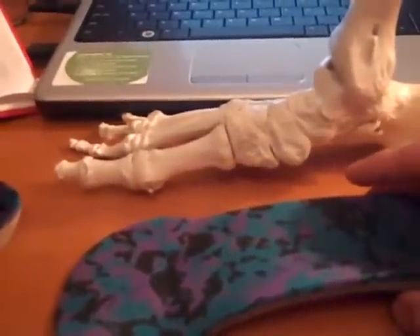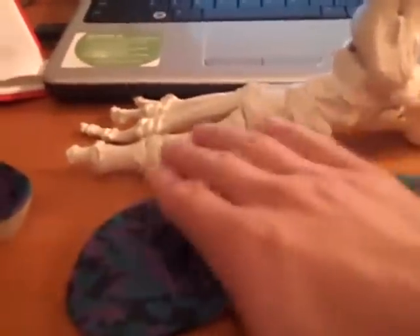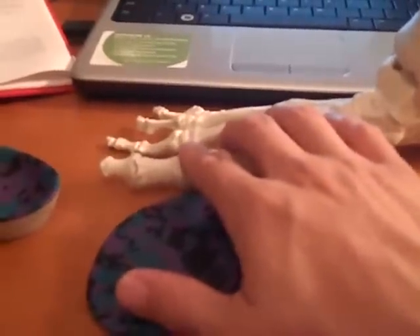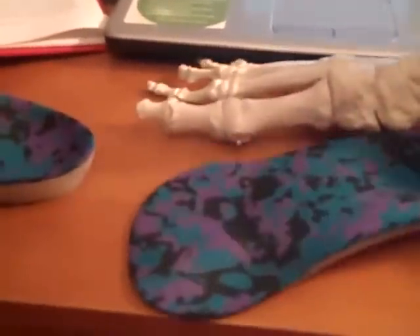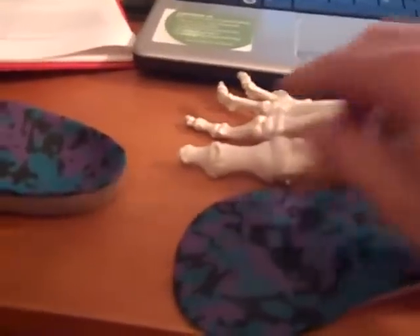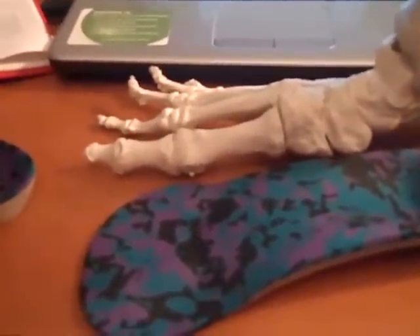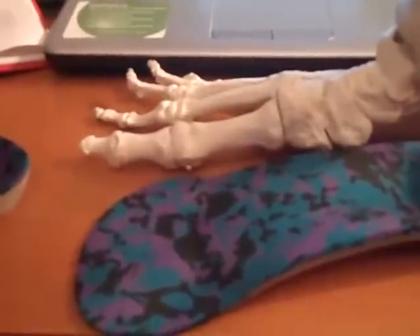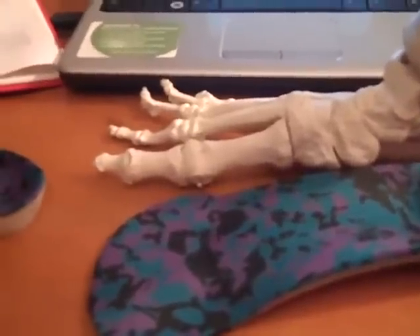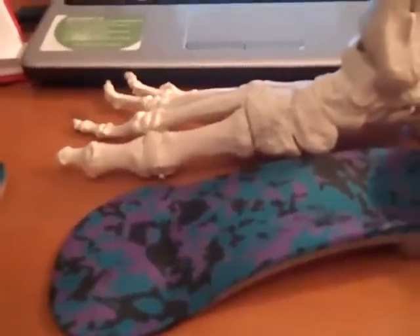If there's not a lot of arthritis, my first approach would be to try to get some joint mobilizations here, try to get some soft tissue work, and really see if you can restore the natural gliding motions — called accessory joint motions. There's a dorsal glide that needs to happen in order for the gait cycle and dorsiflexion to occur, and there are lots of mobilization techniques that can be done by a competent therapist. Mulligan's is one that comes to mind, along with basic joint mobs from guys like Jeffrey Maitland and Freddie Kaltenborn.